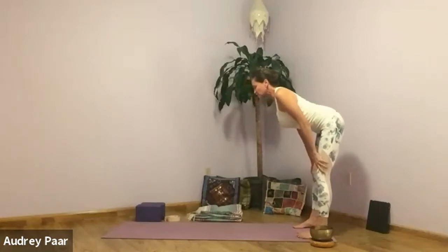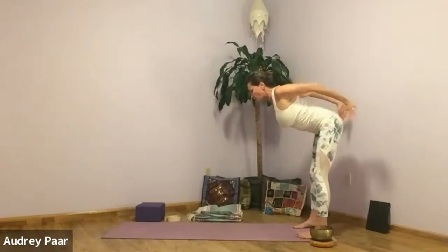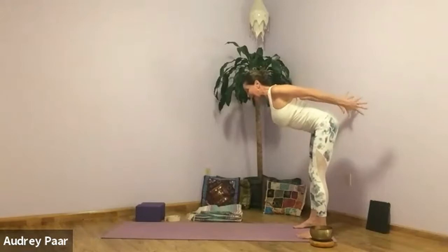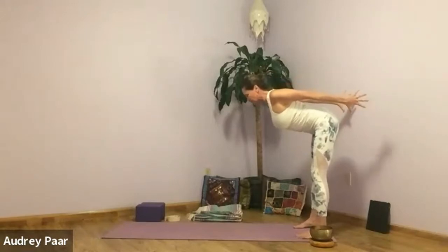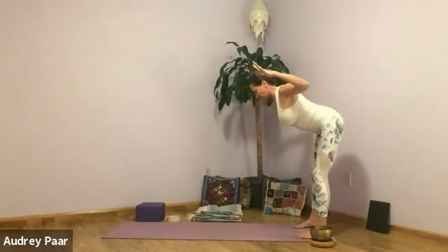Lift the chest, draw the shoulder blades onto the back as you start to reach those hands either to your hips or back to the wall behind you. Draw in through the low belly. Head lengthens forward as your sit bones lengthen back. Couple more breaths here. You can keep your arms reaching back, or maybe your hands come out like cactus.